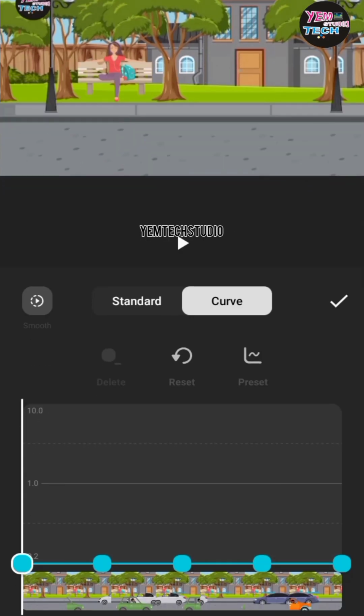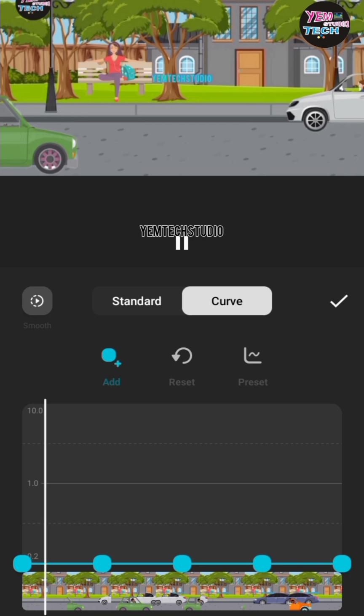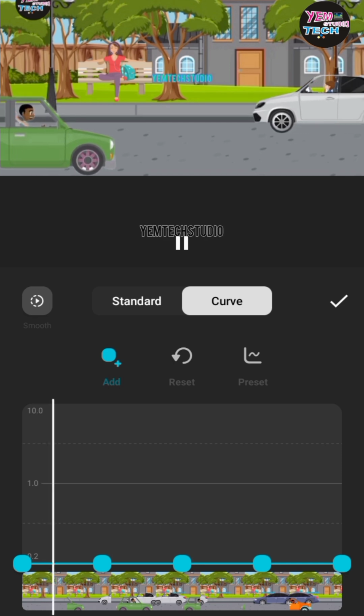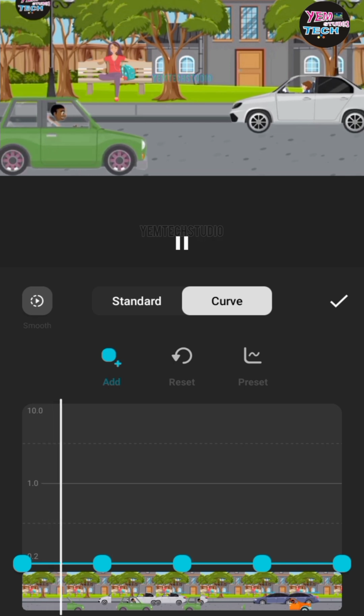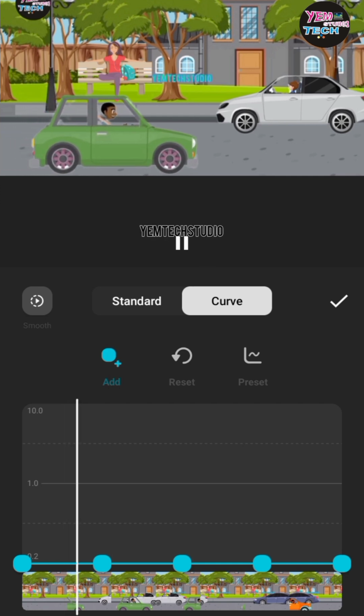We have curve here. Now if you play this, because this is below 1.0 and it's at 0.20, the movement of the car is just like we have in standard, but here we have different ways to adjust this.